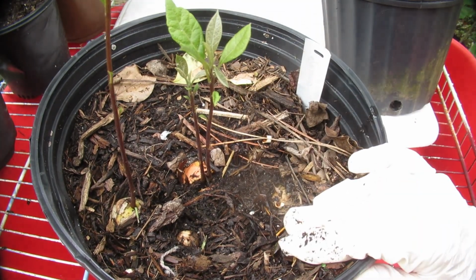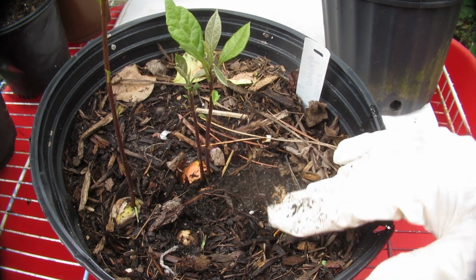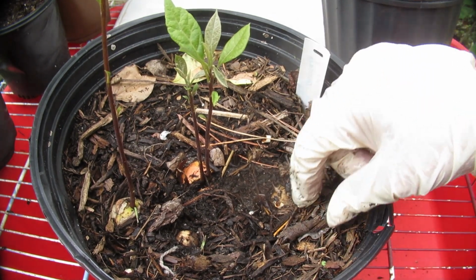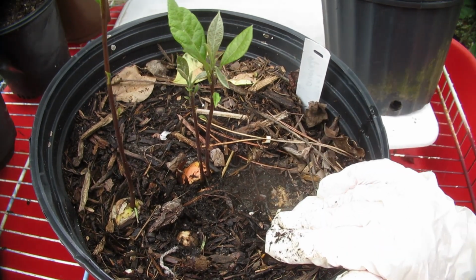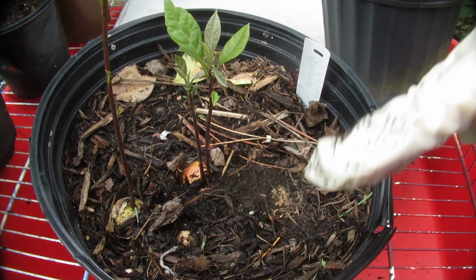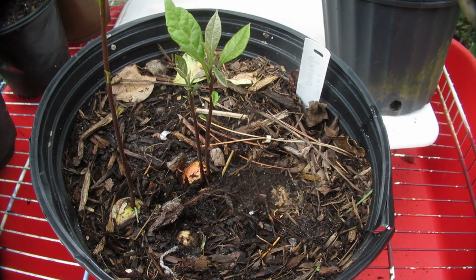Also, you'll hear this, well, don't bother planting it. It won't come true to seed. It might not, but who cares? It might be better. It might be a completely different variety. And there's things that you can do if you don't like the avocado.